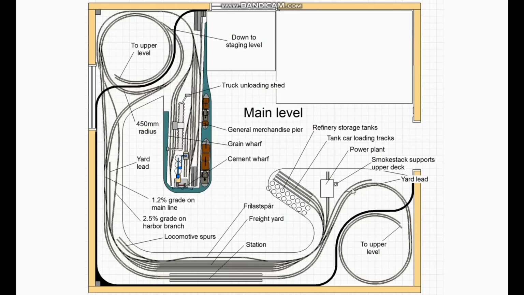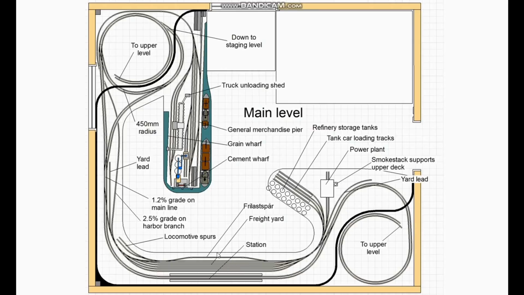The other industry in this area is a municipal power plant. He decided fairly early on that that was one of the industries he wanted. And this one is going to actually burn wood, harvested in the forest on the upper deck and brought in by rail. The main reason for putting it here is that we have the opportunity for a tall smokestack, which is in the perfect location to help support the upper deck, thus allowing us to extend the upper deck benchwork beyond what we could otherwise have cantilevered from the backdrop.